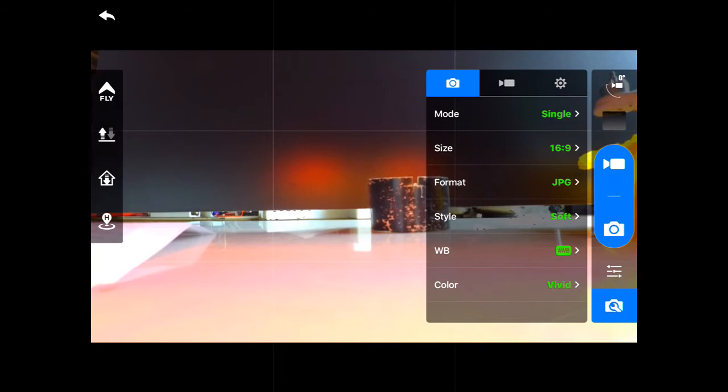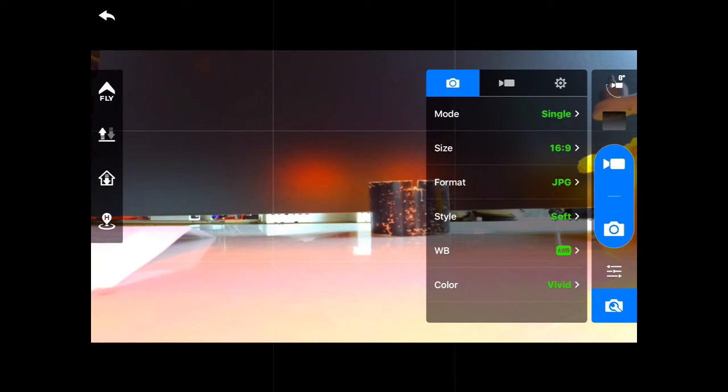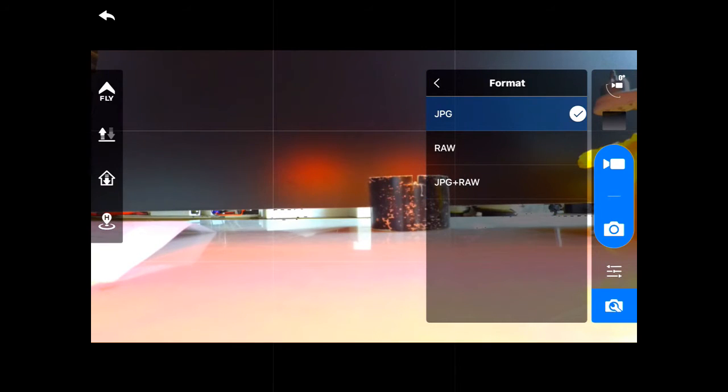You can change your camera photo mode, as you can see, to burst, AEB, time lapse, and each one of those have options. You can change your aspect ratio from 16:9 to 4:3 if you would like. The format, you can go to RAW, JPEG and RAW, or just JPEG. It's pretty standard.